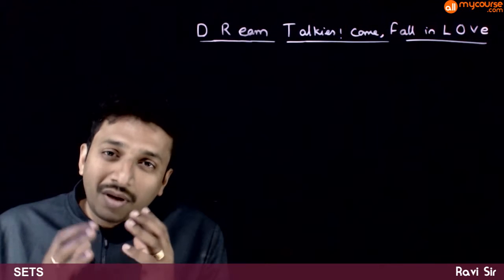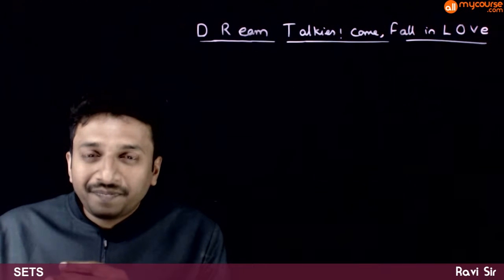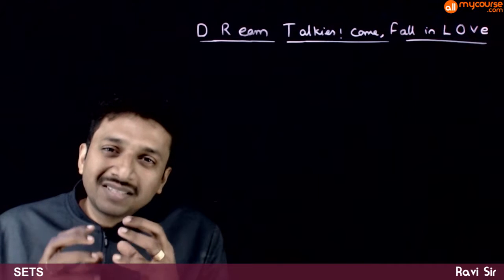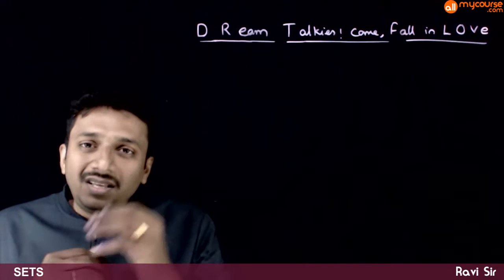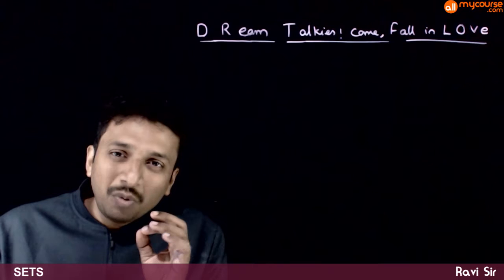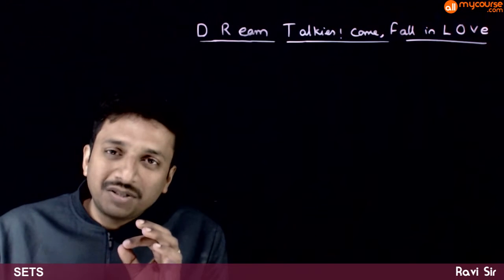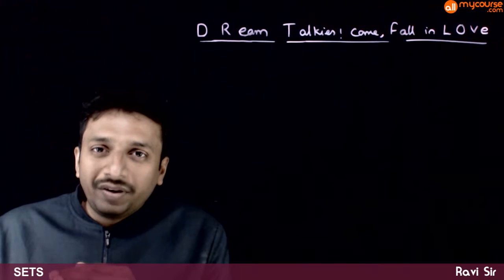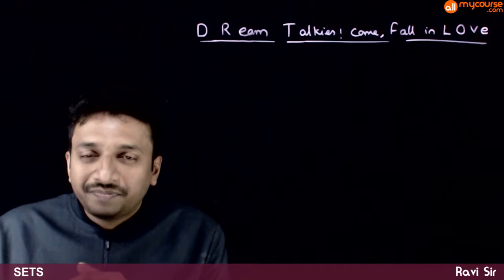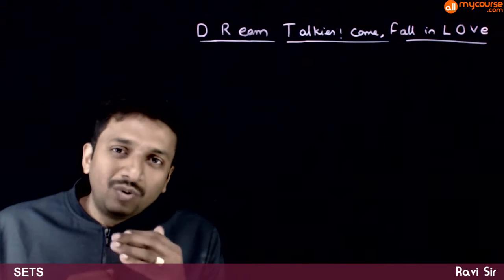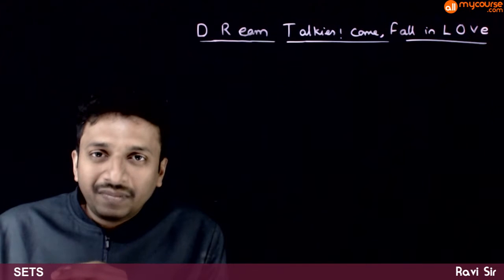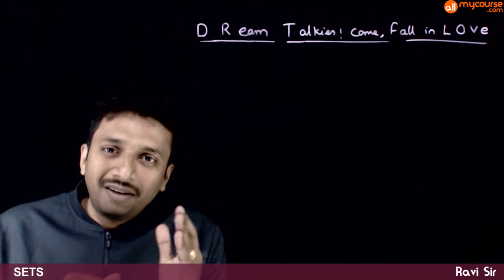You have understood the definitions of these, and we have done some very basic problems in these topics. The problems will be mostly based on the formula 2 power n. The number of subsets of a set is 2 power the number of elements of the set. Next we moved on to the next set of topics, which is fall in love.